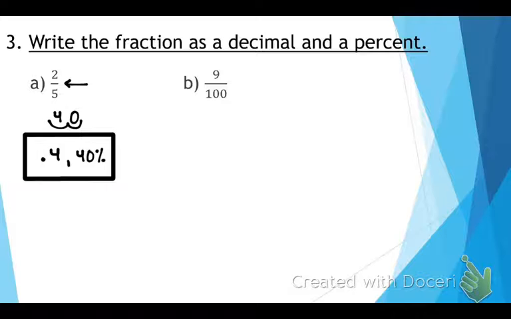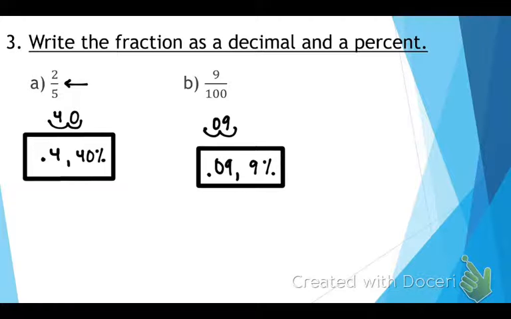All right, let me have you and your partner go ahead and do problem B together. All right, so 9/100ths we know means 0.09, and we've got to move that over. So what would that be as a percent? 9% is correct. How many of you guys got that same thing? If you did not, just go ahead and erase it and fix it for me. You guys can hop back into your seats.